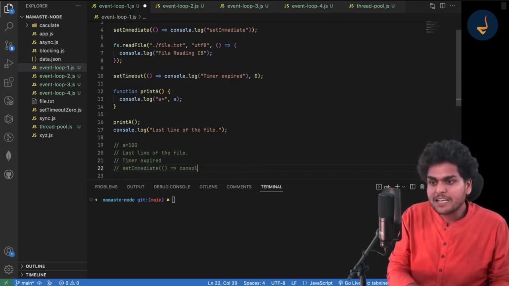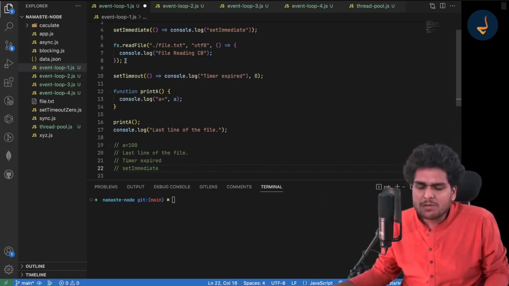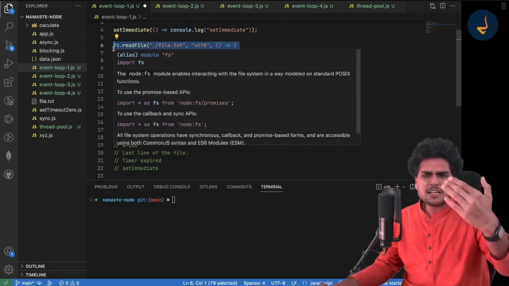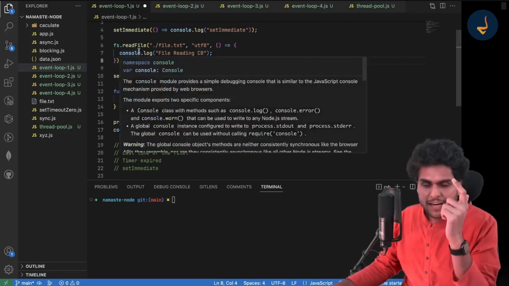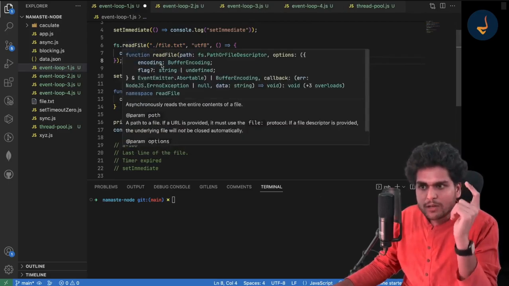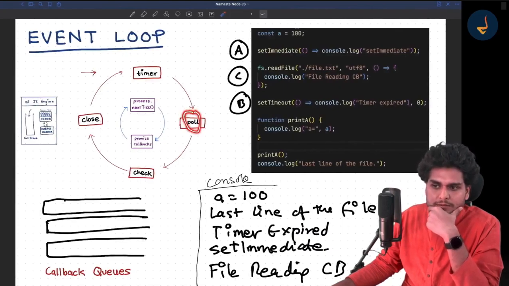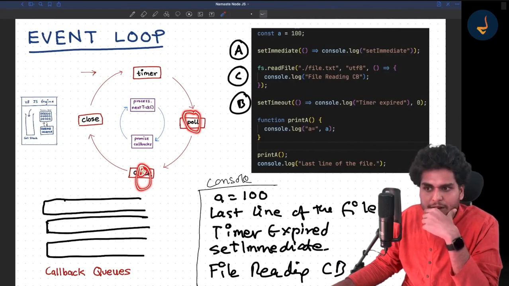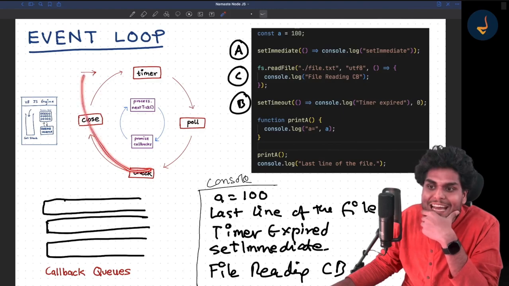And now after the setImmediate is printed, after some time comes the file read operation. There is a very subtle thing which people commonly don't understand: file read operation happens in the poll phase and setImmediate happens in the check phase. But still the file read callback will happen in the next cycle.